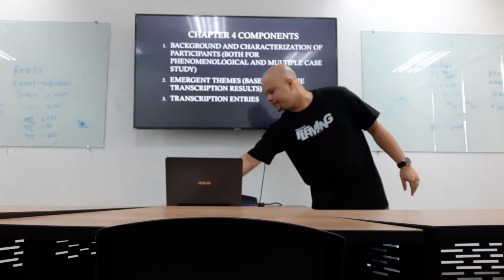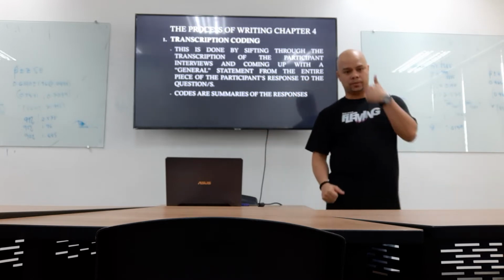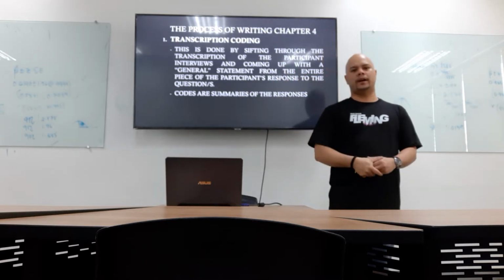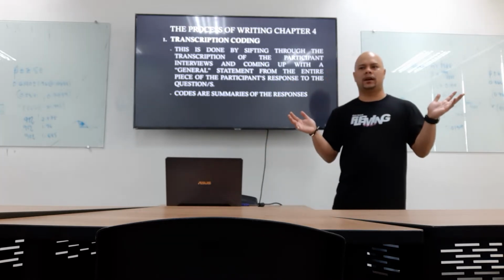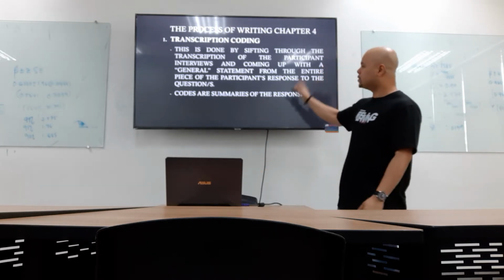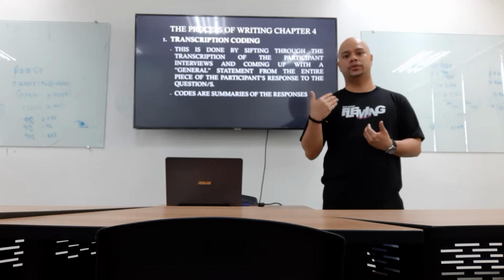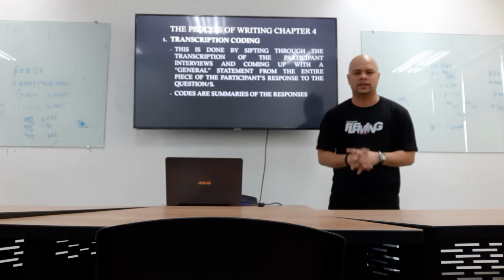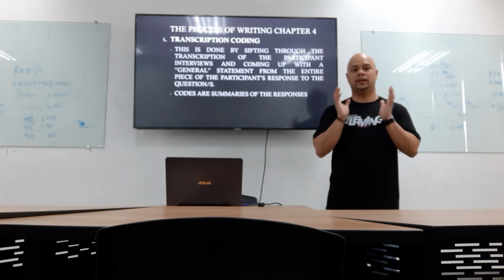To specify, when we write chapter 4, and knowing that those are the components, we begin with the coding of the transcription. Sir, in the past, you have mentioned that we have to code. Just exactly, what exactly is a code? That's the question. Well, a code is a summary of the response of a participant to your question. Sir, can there be more than one code? Yes, there will be one code assigned to every response.